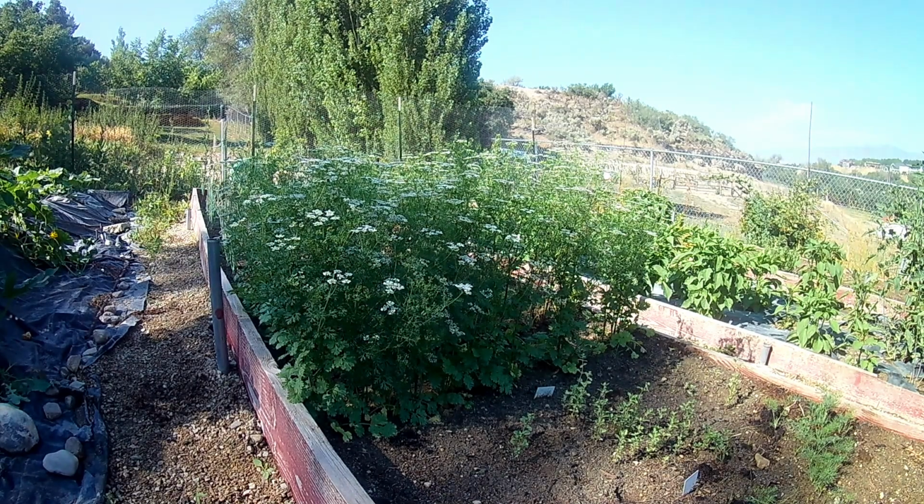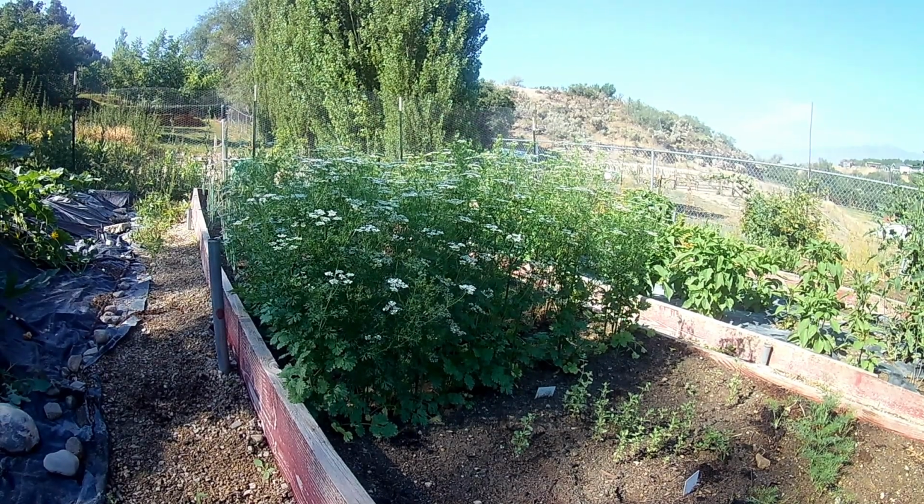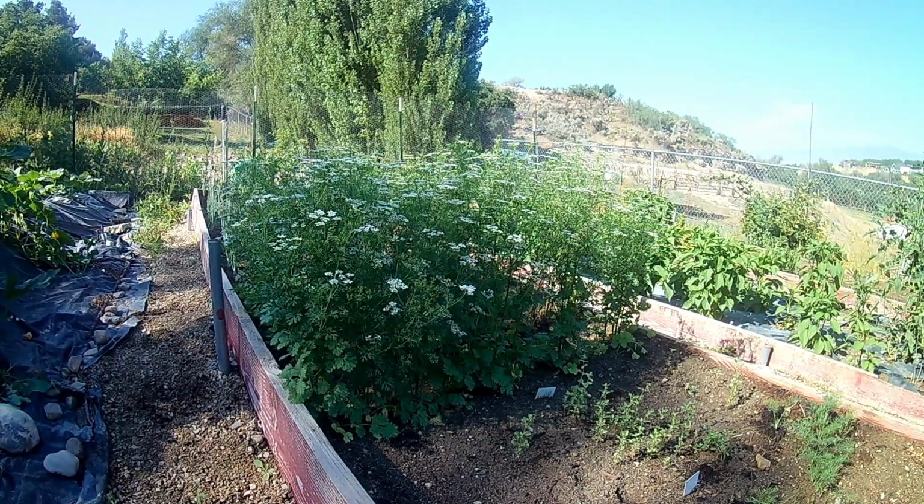I'm down in the garden today on a nice Saturday morning, which is going to turn out to be a very hot Saturday. And I'm going to be picking some basil this morning to make some pesto.